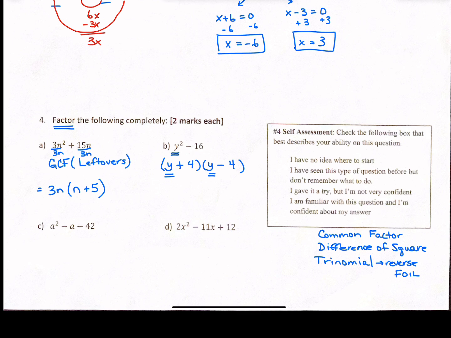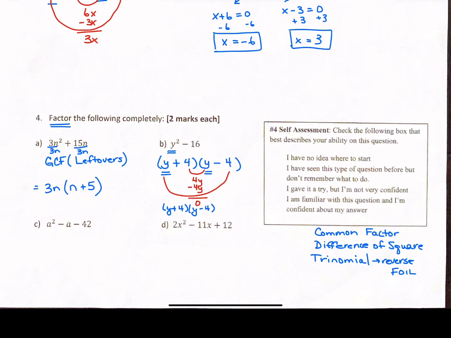Now, some of you might be thinking about that SMILES check from a couple of minutes ago, but I want to show you how this SMILES check would work here. If I did a baby smile, 4 times y is positive 4y, and y times negative 4 is negative 4 of those y's. When we combine that, what we get is 0 y's in the middle, so there is no middle term. So we know that we have factored this correctly. And once again, that final factored form, or our final answer here, is y plus 4 times y minus 4. And if you put that in a different order, so if you said y minus 4 first and y plus 4 second, you'd be absolutely correct. It's the same answer.